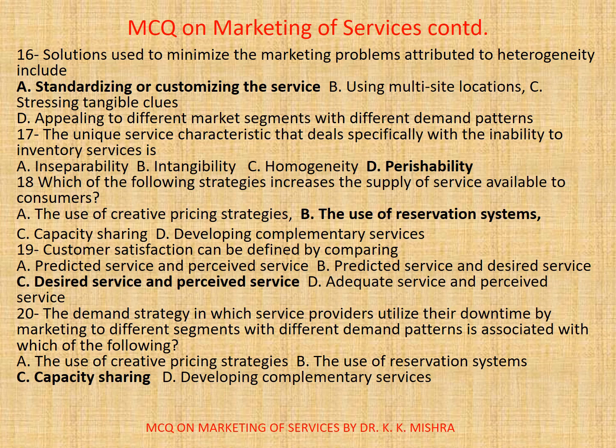B. Using multi-site locations. C. Stressing tangible clues. D. Appealing to different market segments with different demand patterns. Correct option here is standardizing or customizing the service. Question number 17. The unique service characteristic that deals specifically with the inability to inventory services is: options are inseparability, intangibility, homogeneity, and perishability. So obviously it's perishability.